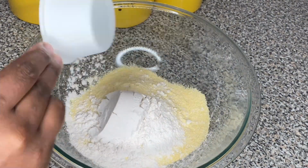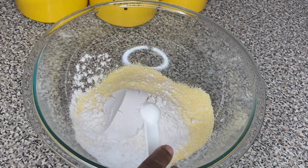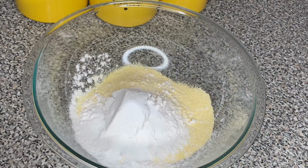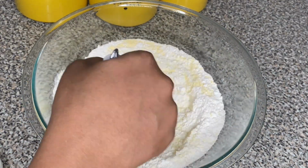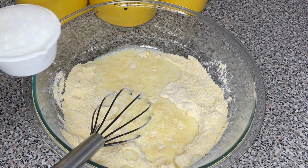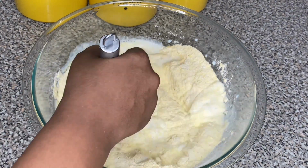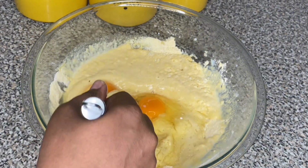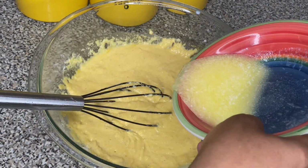We need 2 cups of yellow cornmeal, 1/2 cup all-purpose flour, 1½ teaspoons baking powder, 1/2 teaspoon baking soda, 2 tablespoons white granulated sugar, 1 teaspoon of kosher salt. And we're going to mix all that together. Then we're going to add 1½ cups of milk, 2 eggs, and 8 tablespoons of melted butter.